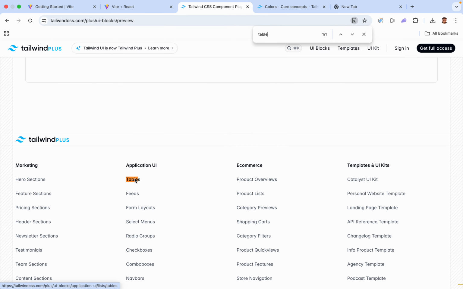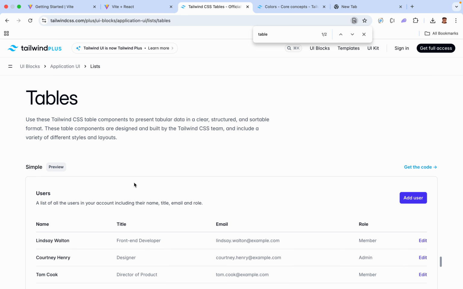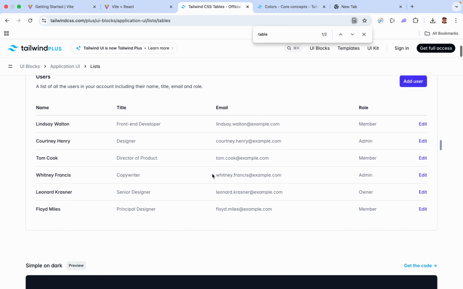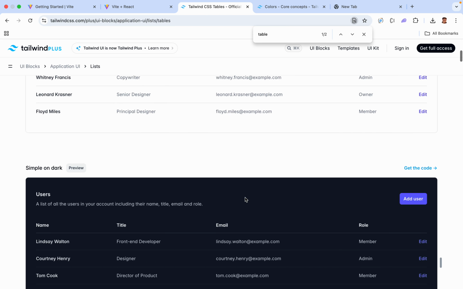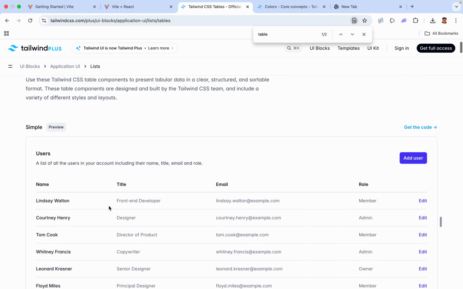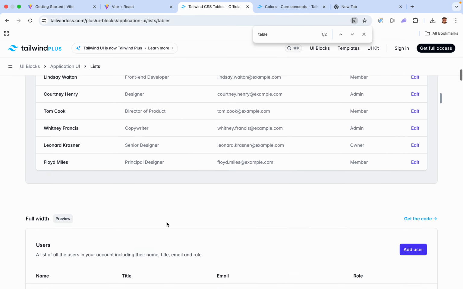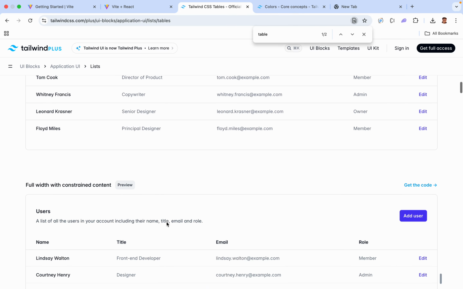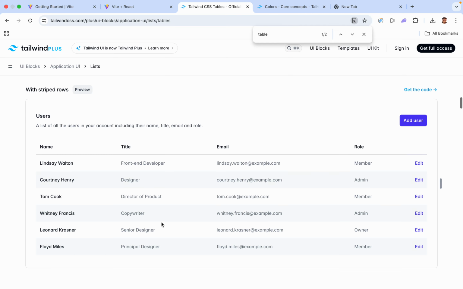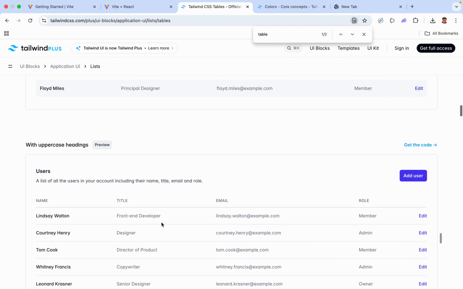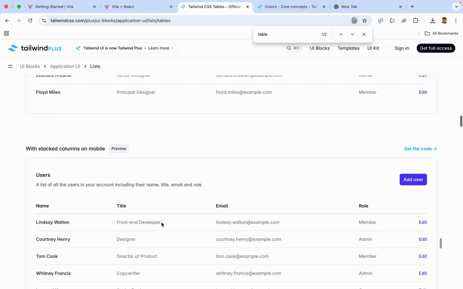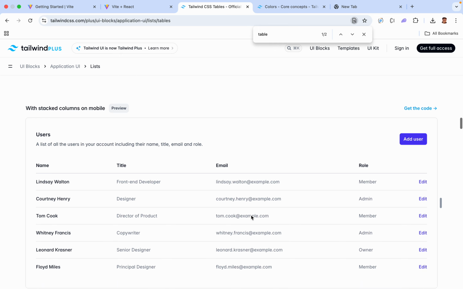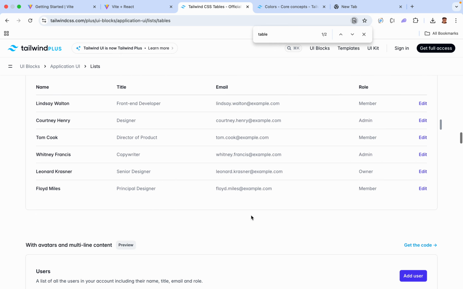So there is a table. Let's see if there is another kind of table.